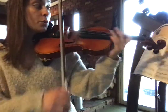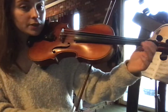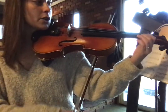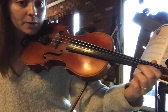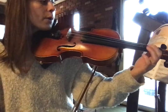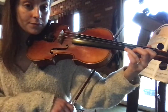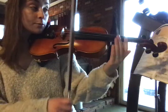Okay, now we can shadow bow this next part if you want to, starting on open E, two, ready, and zero, one, two, zero, one, two, three. Notice all my twos are low, yeah? Three, one, zero, one, two, zero, one, three. Okay. So that's probably a good spot to stop at right now and see if we can play that together.